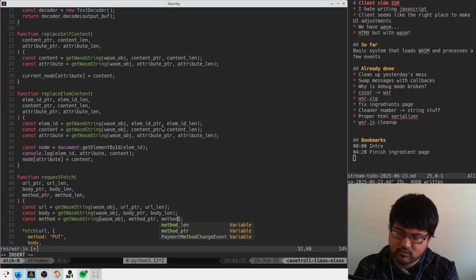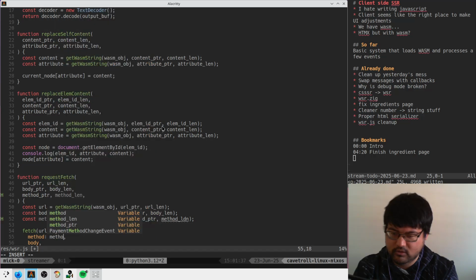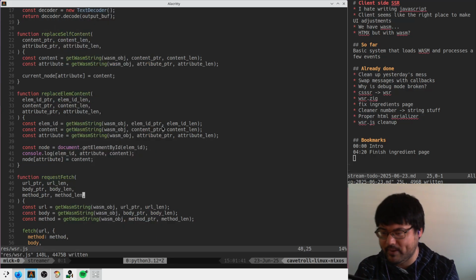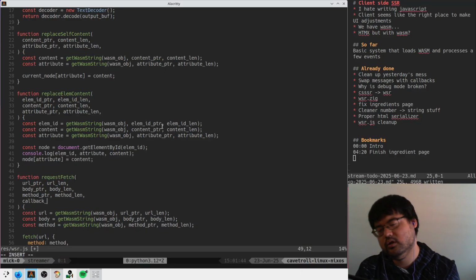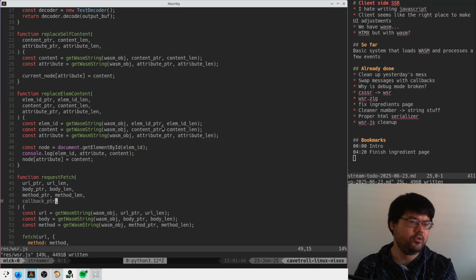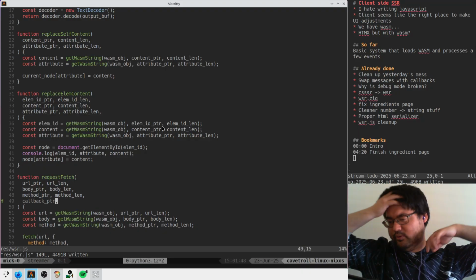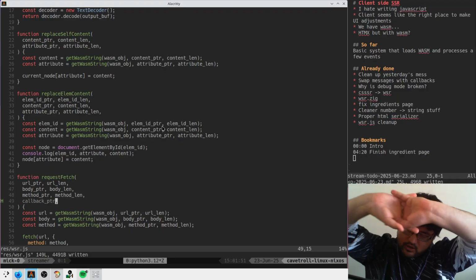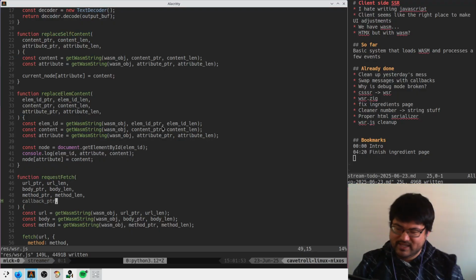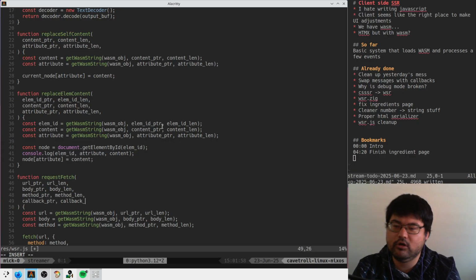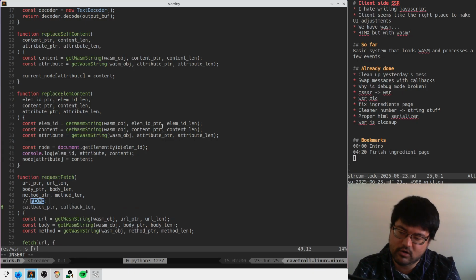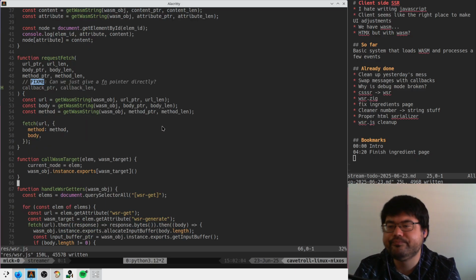And this goes here. And then at the end of this, we're going to ask it for a callback as well. I wonder if we can give the function pointer directly, or if Wasm needs that to be a name. We'll just do it by name for now. But I'm kind of curious, can we just give a function pointer directly? That'd be kind of hype.